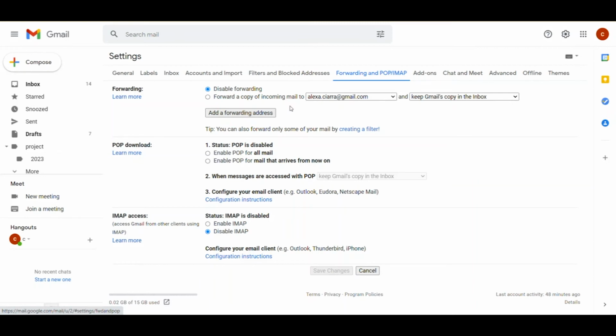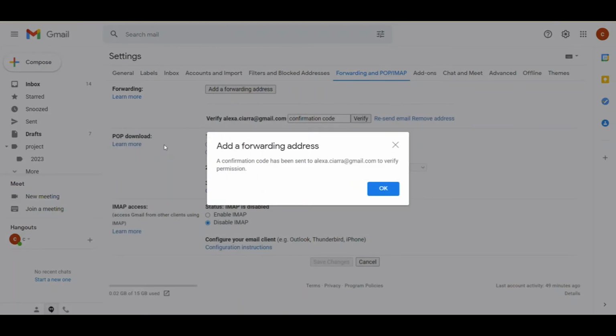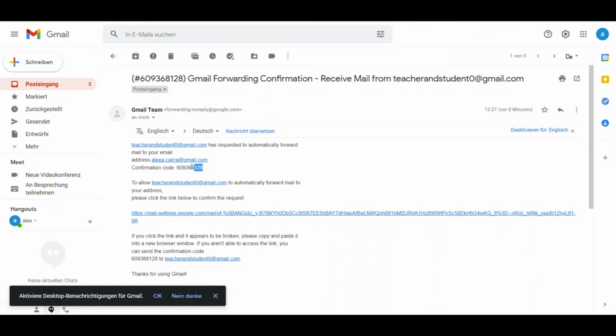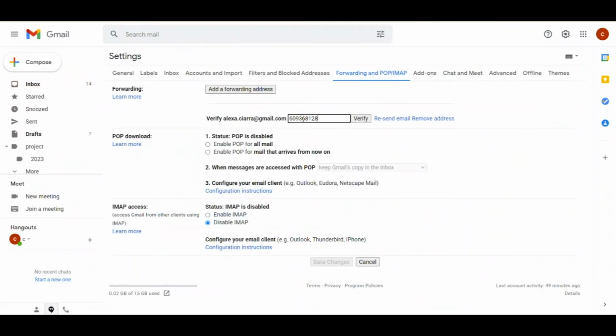And what you can see here is that Gmail added the email address to our list of people we can forward emails to. As another way, rather than having the receiver clicking on the confirmation link, you can also use the confirmation code. To show you that, I go one step back to where the confirmation email has been sent out. So as we did before, we would also click the OK button of the info box, but now enter the verification code that you saw in the receiver's email in this verification box. If you have provided one of your own email addresses, you can of course simply copy and paste the code, which is what I'm doing here.